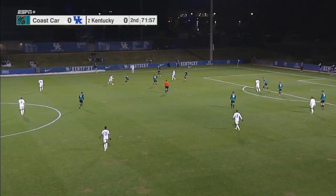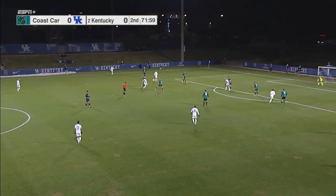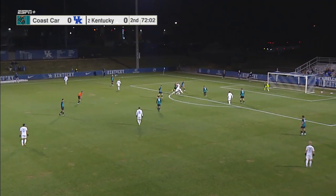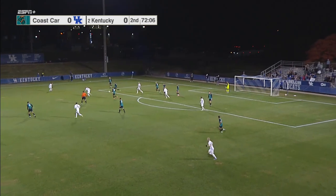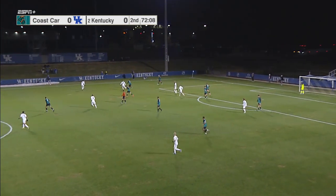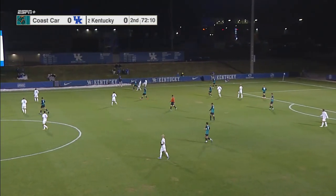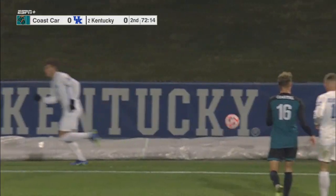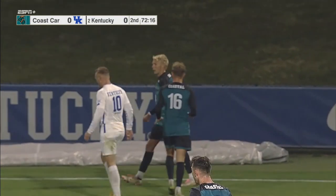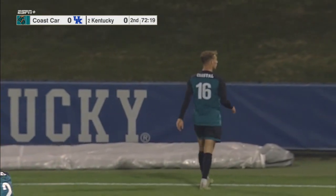Yeah, interesting to see Holstad. Grinning let one go, and it was blocked. Boy, somebody's got a whole handful of Bjorgelsen in the box. And there's no whistle. Yeah, and that's something as a forward, it gets so frustrating throughout the game. You're constantly being held, and a lot of it's off the ball. That was two handfuls of hell.